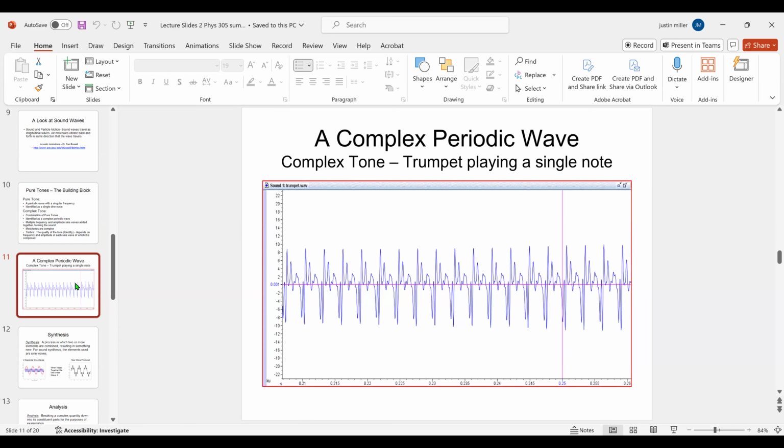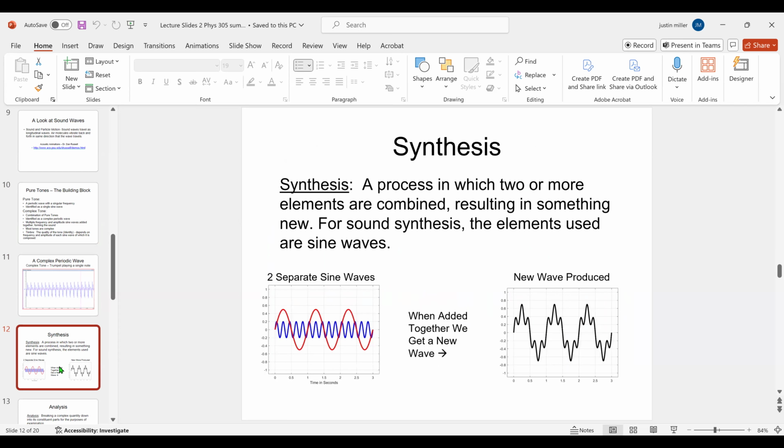All right. So, main thing, pure tones, single sine waves, complex tones, multiple sine waves superimposed to produce a complex pattern, but that complex pattern remains periodic. That's the important aspect of complex tones. So let's think about making a complex tone, synthesizing something here. Synthesis, just a process by which we take more than one element, combine them together, and produce something new. For sound waves, we can take a pure tone and then add some more frequencies to it and produce something new. If we add these new frequencies to this pure tone in a certain way, we can get a complex tone itself. So let's look at these.